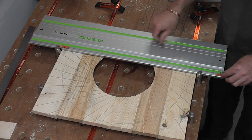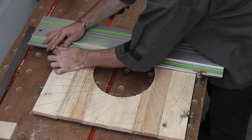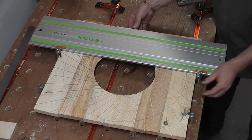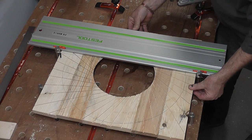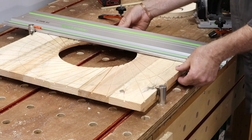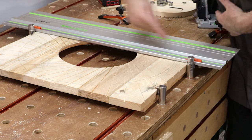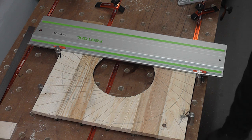Now the guide rail aspect on here, I'm going to be able to clip that on. All right, spring loaded, so they're clip on. I can see what I'm cutting on the board here. All right, so I'll bring my glasses on so I can see it. Where do I want to be? I want minimum, really. I don't want too much there, especially top and bottom. Now if I push everything towards the two dogs on the far side and I'm using the guide rail here in the location hole, everything is nice and square. So it gives me a square setup.